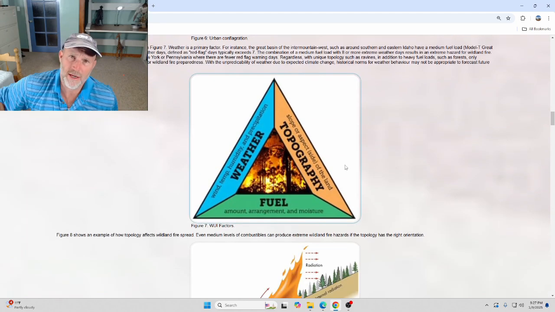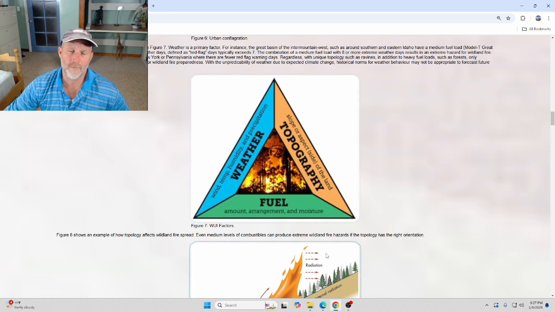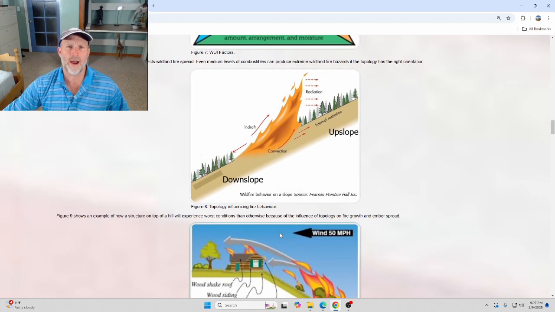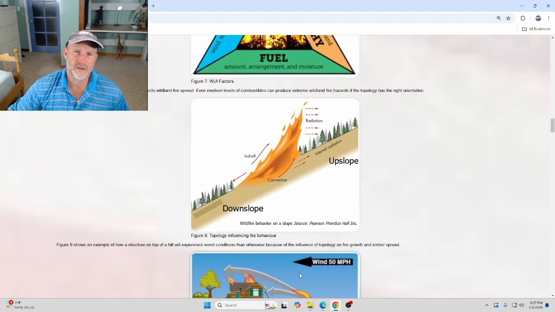So there's a few things you can be aware of: weather, topography, and fuel. A lot of people don't think about topography, but if you look at the LA area where these fires hit, there's a lot of ravines, rolling hills, that kind of thing. What happens when you're dealing with a fire on a slope is, I think we've all personally experienced this, as the fire is blowing, it's going to preheat the combustibles.